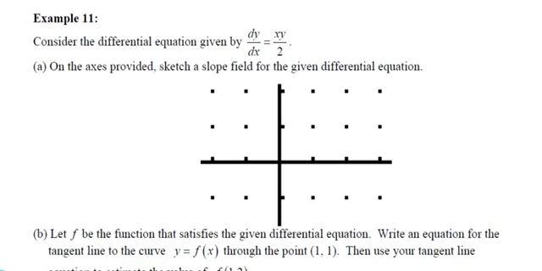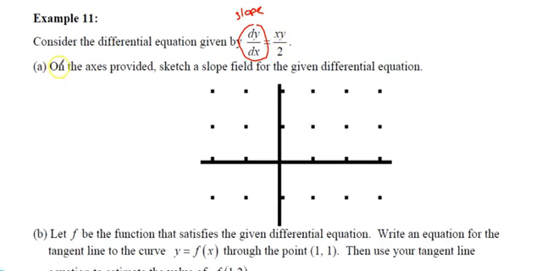Dear calculus students, in this video we are going to look at two free response questions which are for differential equations. So take a look at this example 11, which is a past AP exam question. You are given dy/dx equals x times y over 2. Know that dy/dx is a slope. So slope is defined as you multiply the two coordinates x and y and you divide by 2.